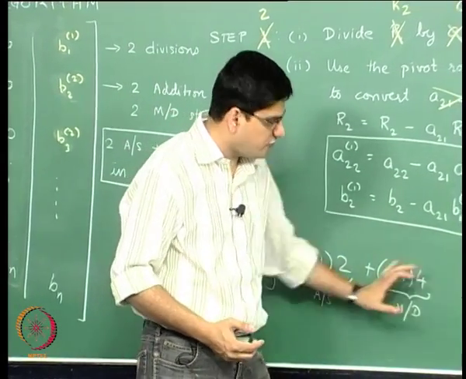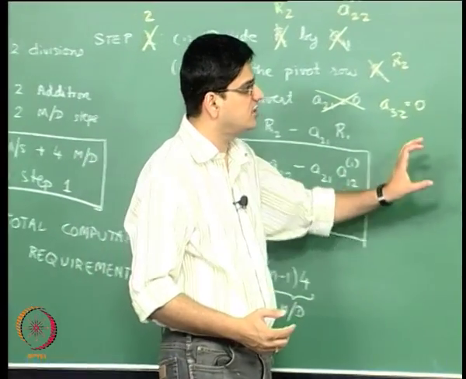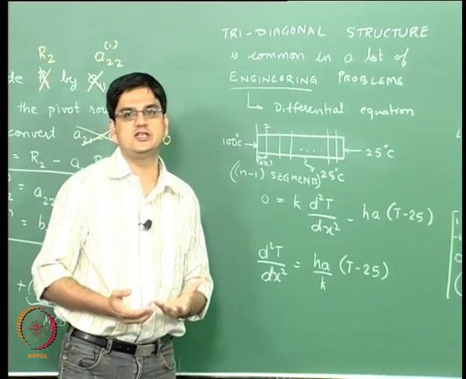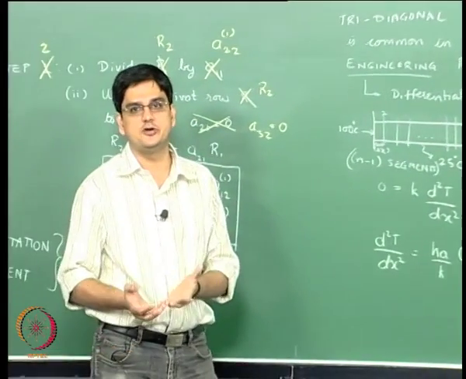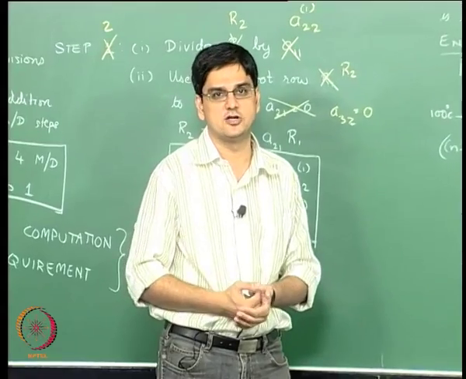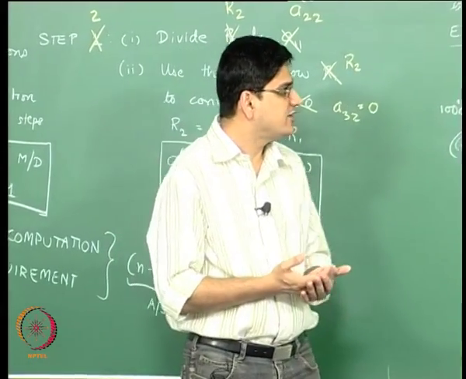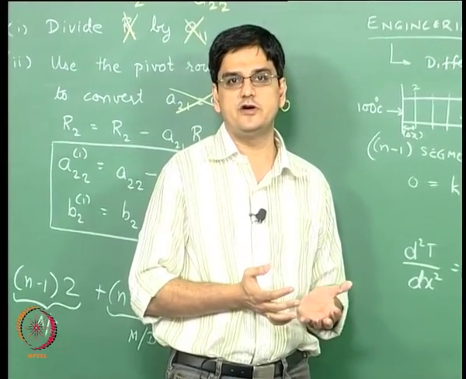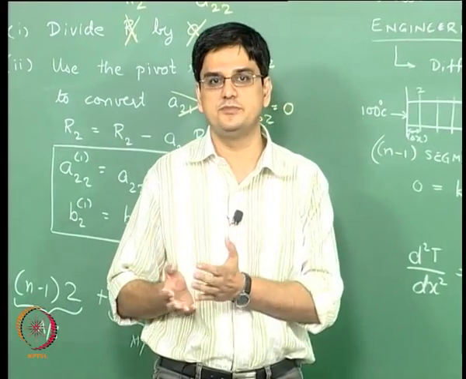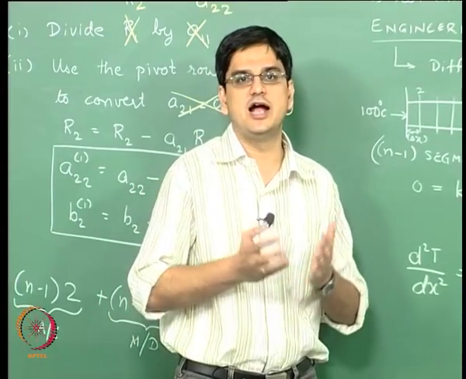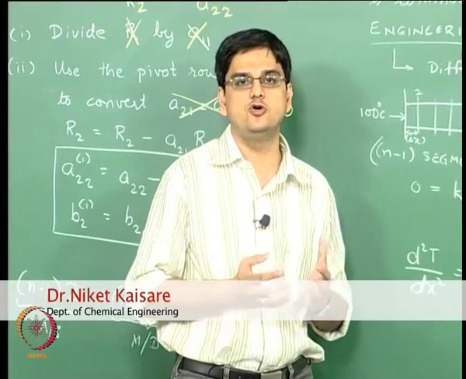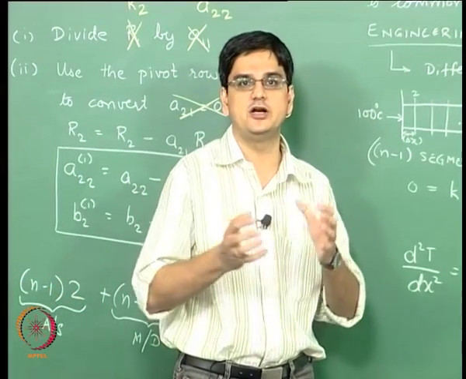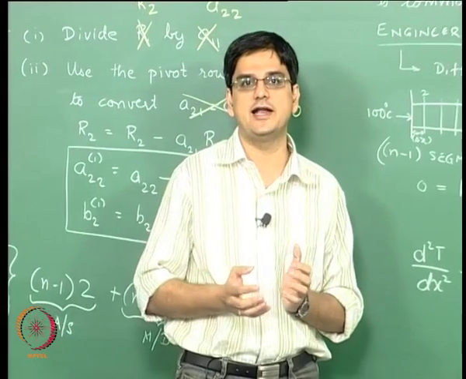So the amount of increase in effort with the increase in total number of n, when we are discretizing this type of a boundary, is manageable when we use a method such as a tridiagonal matrix algorithm. So with that I will come to the end of this particular lecture, lecture 5 of module 3. What we basically covered in lecture 5 of module 3 is the Gauss elimination and tridiagonal matrix algorithm, and we compared the two by looking at the amount of computation required for each step, and therefore we looked at the total computational requirement for both the Gauss elimination and the tridiagonal matrix algorithm.